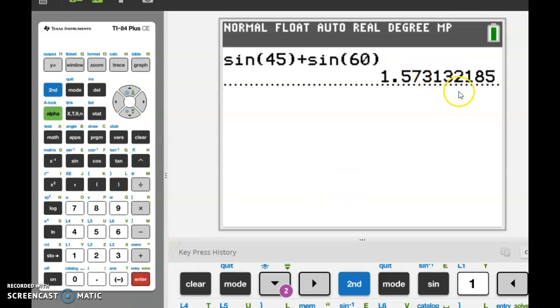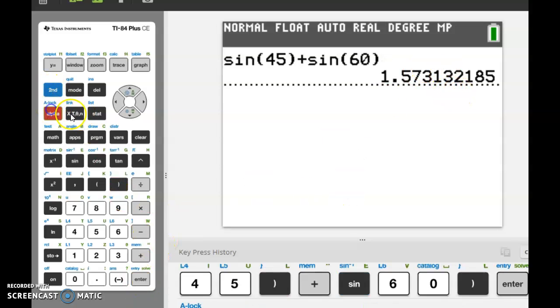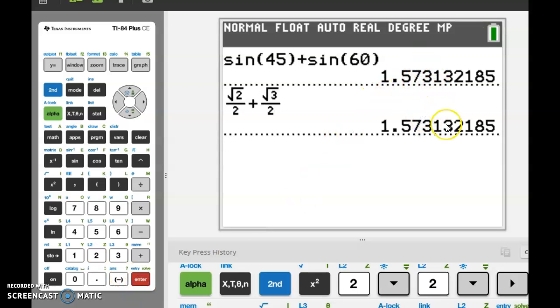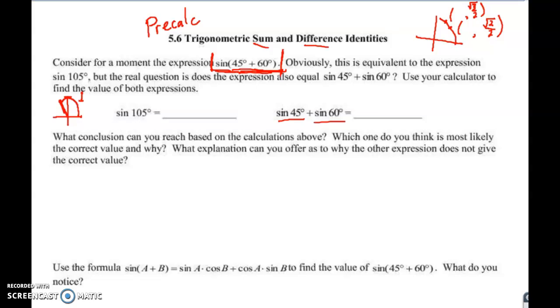we get an answer that's bigger than 1. And what I said earlier was still true if you wanted to write it as root 2 over 2 sine of 45 plus, oops, I did this wrong, root 3 over 2, there we go, I fixed it. That's where that value comes from. But the problem is that sine of one angle should never be bigger than 1. So this was, I already forgot what it was, 1.573.